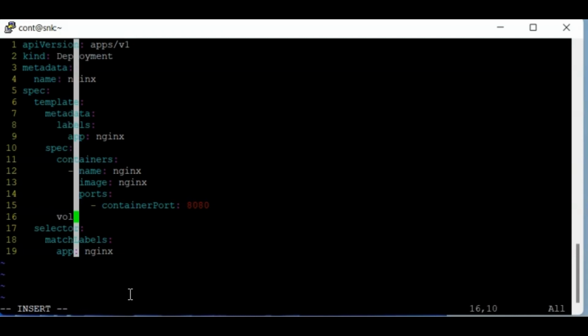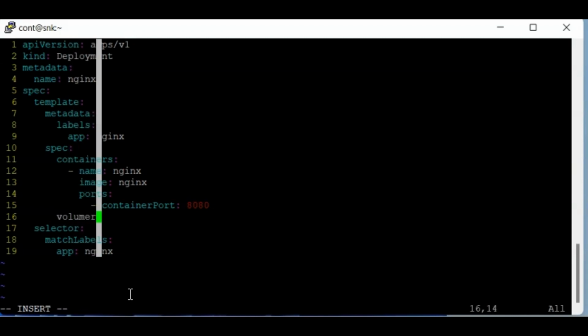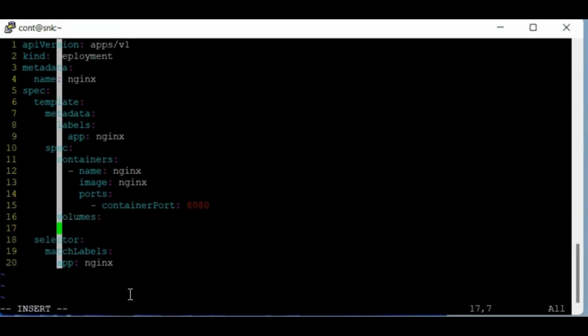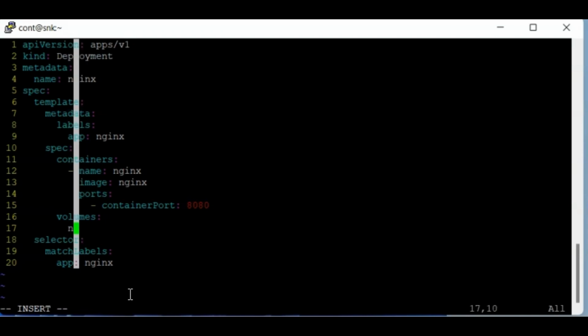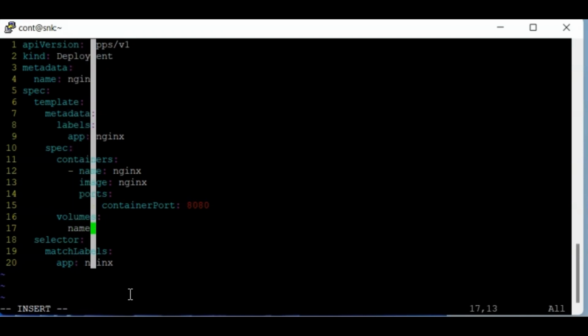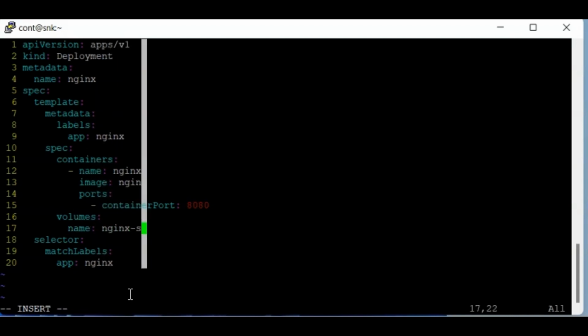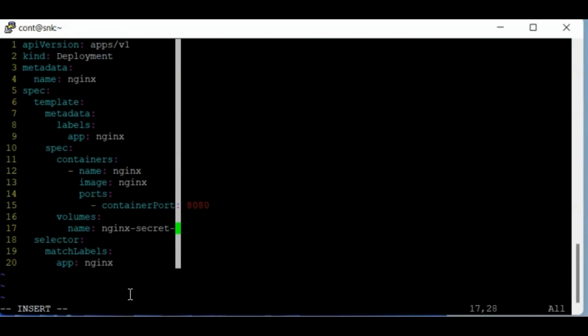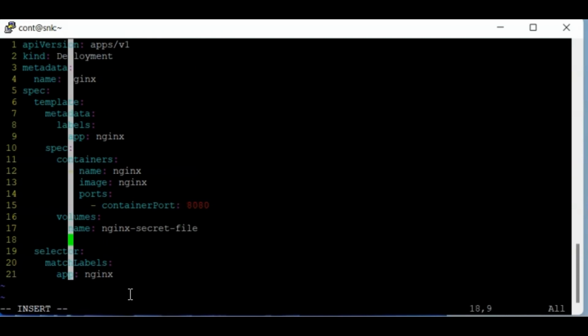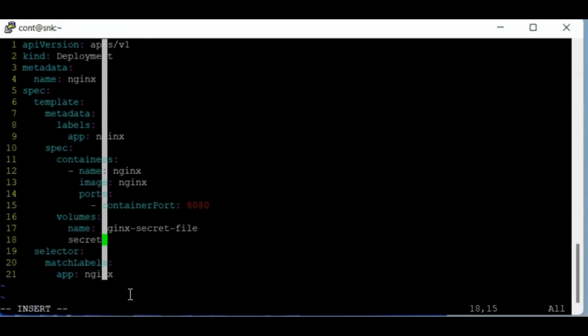So here I can say volumes, and I can give a name. Let me just give the name of the volume, nginx secret file, and the type of volume is secret.